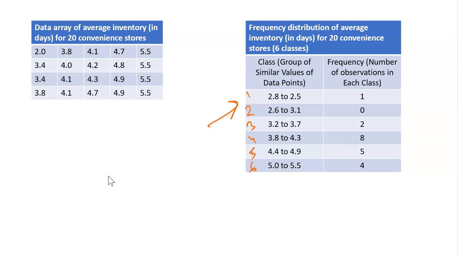For example, we don't know whether the value 5.5 appears four times, because we have this 5.0 to 5.5 range and the frequency is four. We know that all the values between 5.0 to 5.5 occur four times, but whether it's 5.5 that occurs four times, we don't have that information. Or whether 5.1 does not appear at all—we don't have that information.